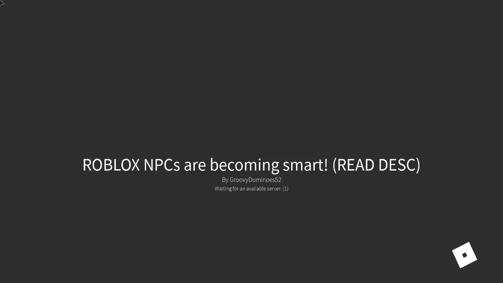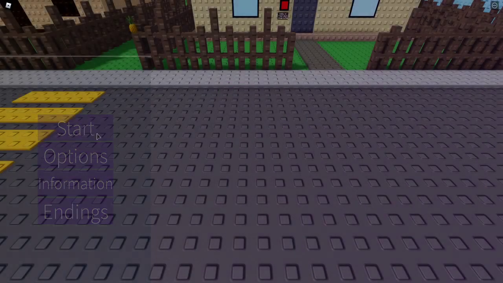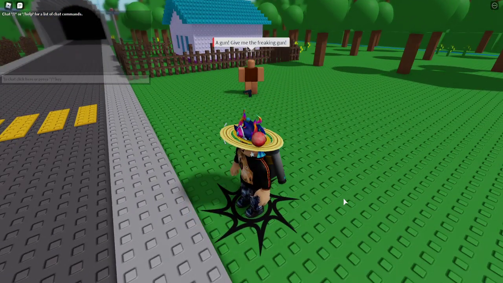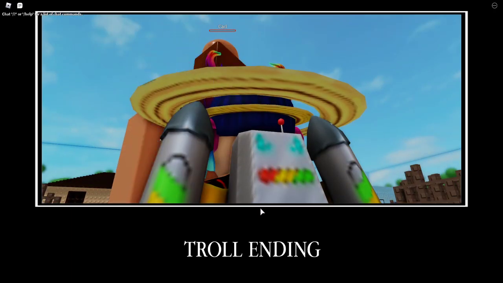And let's go for the troll ending next. Just grab the gun, kill him. That's the troll ending there.